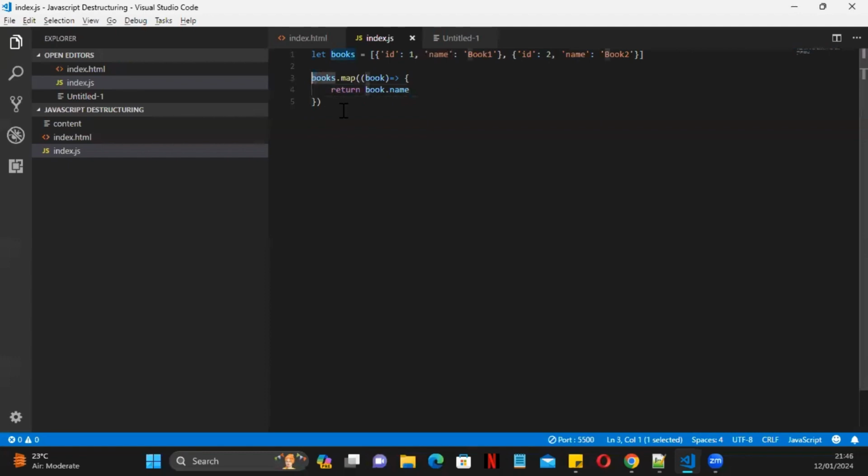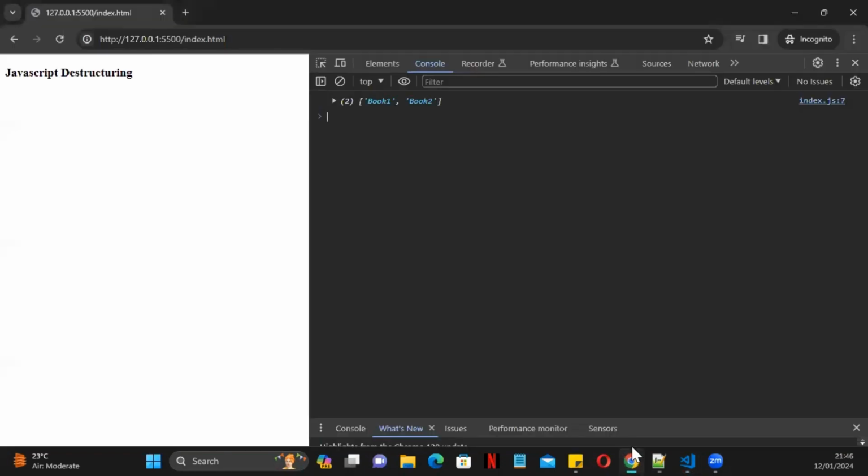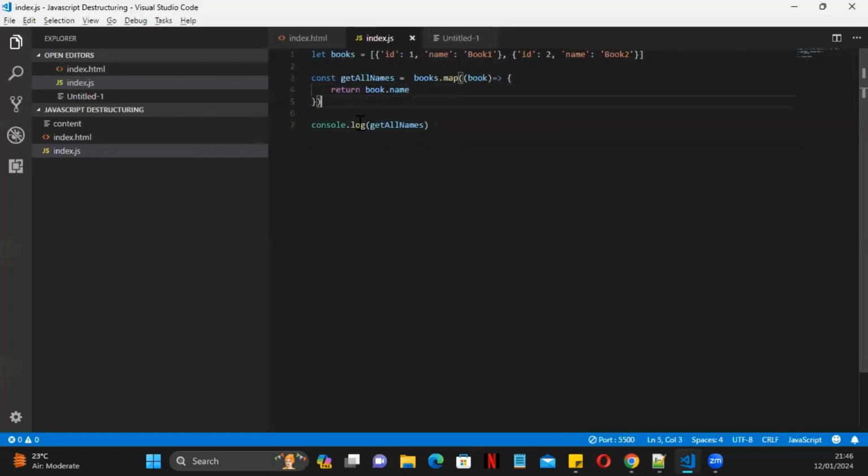And let's say constant get all names. If I print it, console.log get all names, let's see what is returned. It's returning the names array. So that's what I needed, right? That's how we normally do it, right?